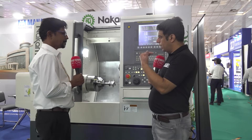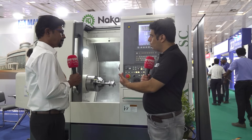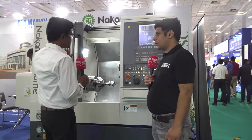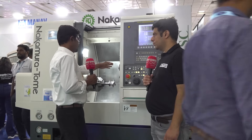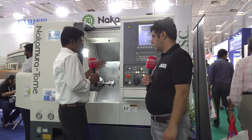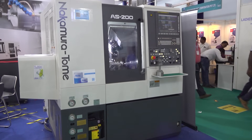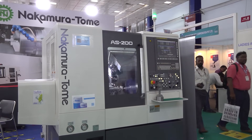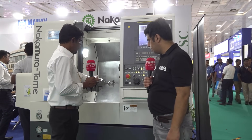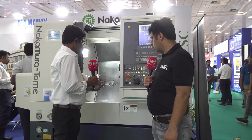Can you elaborate about this particular machine? I know Nakamura is known for multitasking machines. Can you tell us about this particular machine you are showing here? This model is AS200. It has 12 live tools, and static tools we can also put in — up to 12. We can reduce live tools and put more static tools as well. The milling capacity of the live tool is high — we can mill stainless steel, aluminum, as well as titanium. We can mill any material.